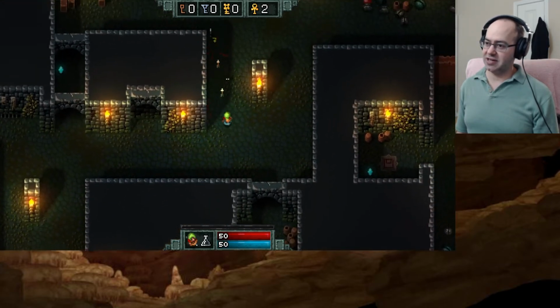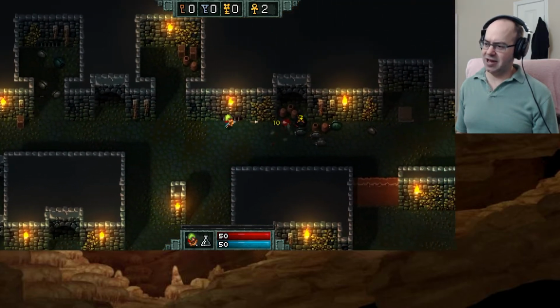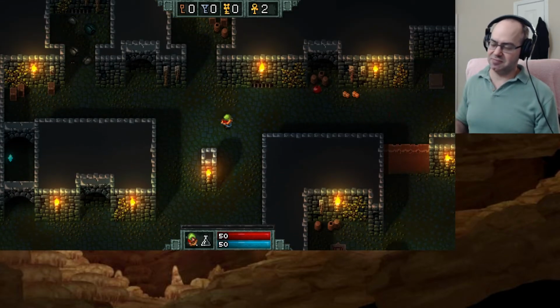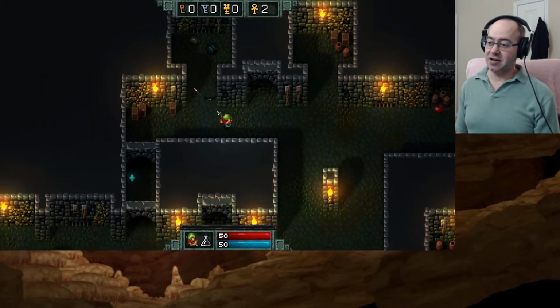There will be, I don't know what you call it, giant man-eating plants that have little areas around them that if you go in, they can stab you from underneath. You just have to pay attention to the environment.